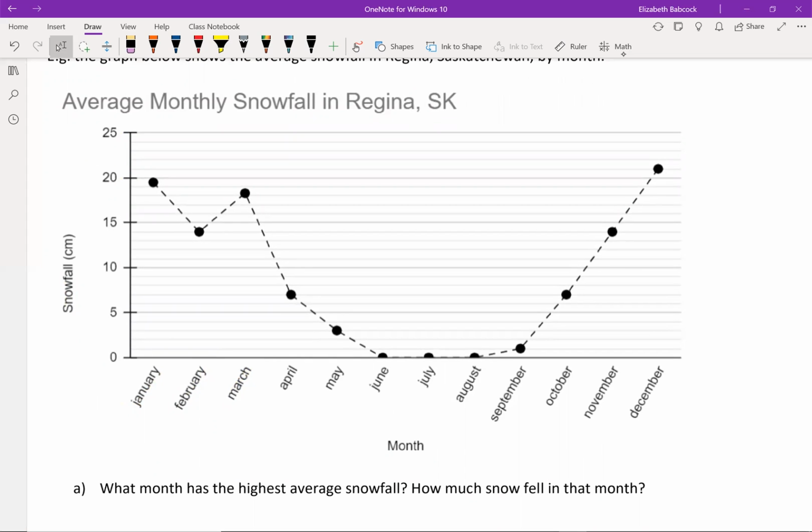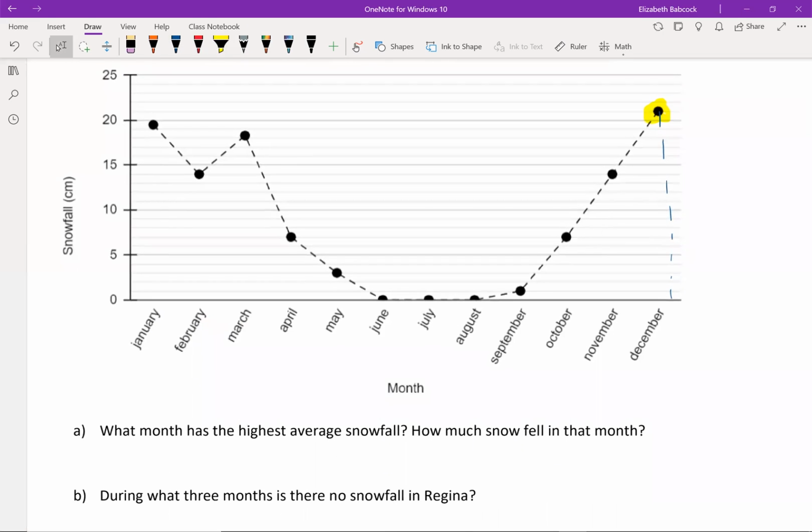So, what month has the highest average snowfall and how much snow fell in that month? If we are looking at this graph, we can see that the only point above 20 is the one for December. So the highest month is December, and it had an approximate snowfall.